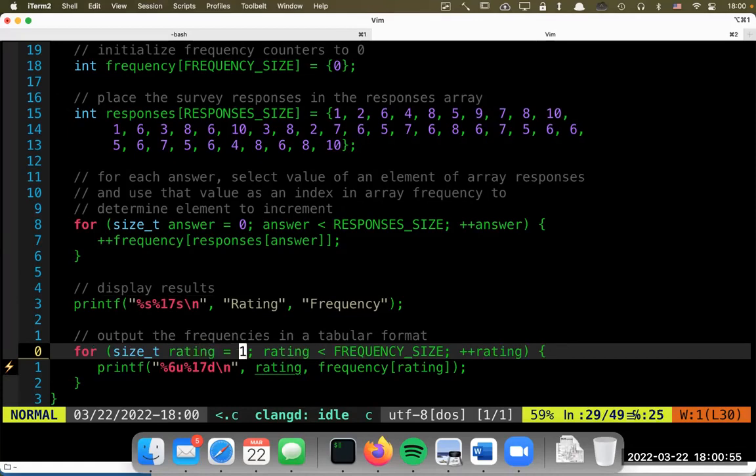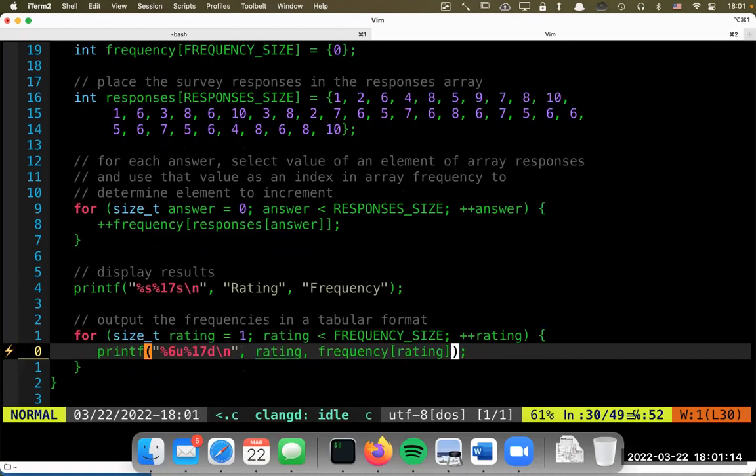So start from 1, because for the frequency we don't use the first element. The first index number is 0, so we don't use this. So just start from 1. Then rating less than frequency size, then plus plus rating. Then printf. This is the same.